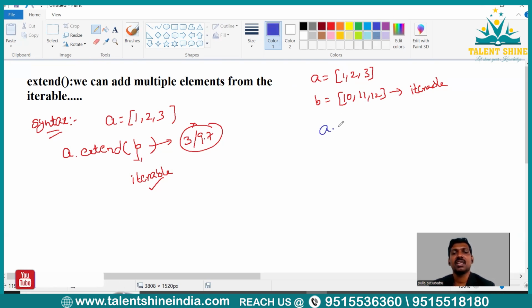If I write A dot extend of B, what could be the output? 1, 2, 3 will be there.